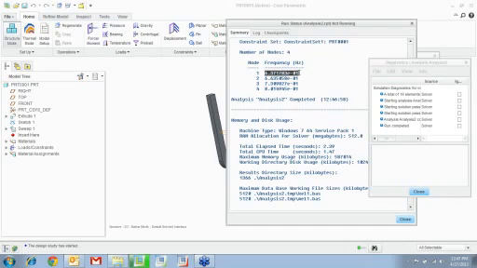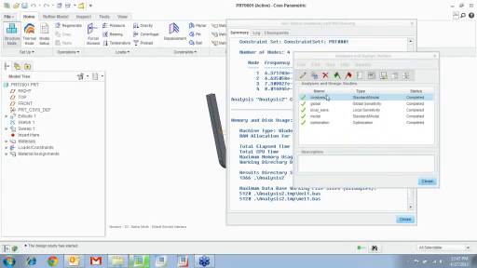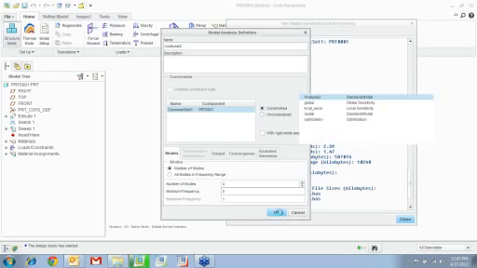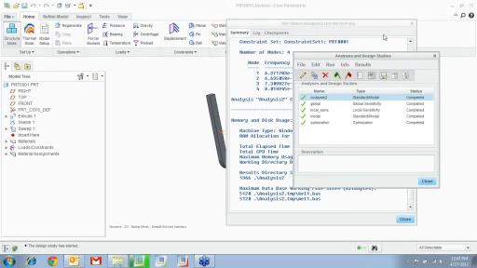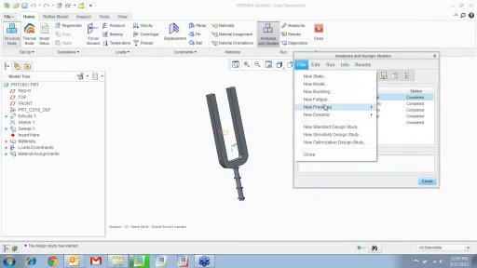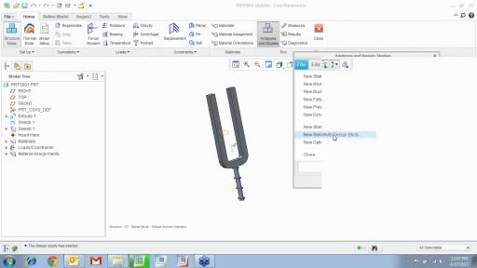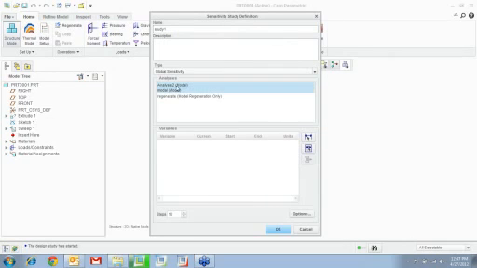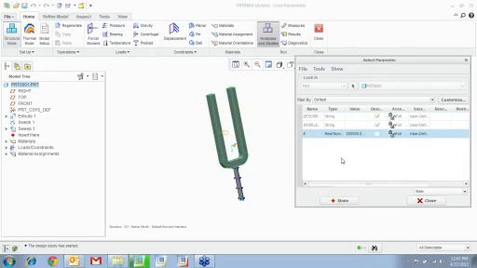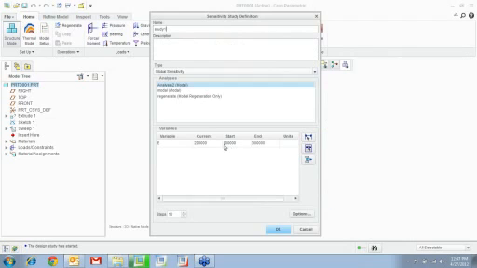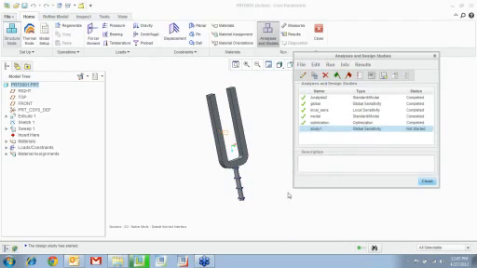You can see right here what the value is. You can run a global sensitivity study, say for example sensitivity design study. I want to use that and I want to vary the parameter E. See that? So I want to vary the value of E from 100,000 to 300,000 in say 5 steps, and I can then get a graph and see, hey, what happens when the value of the Young's modulus changes.